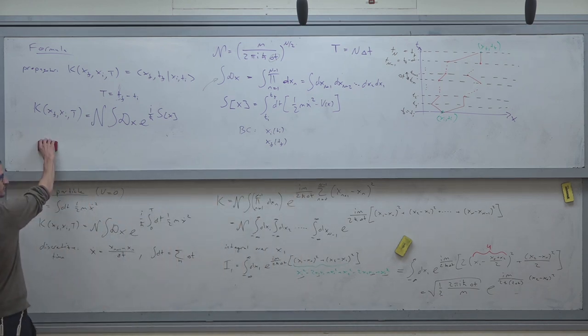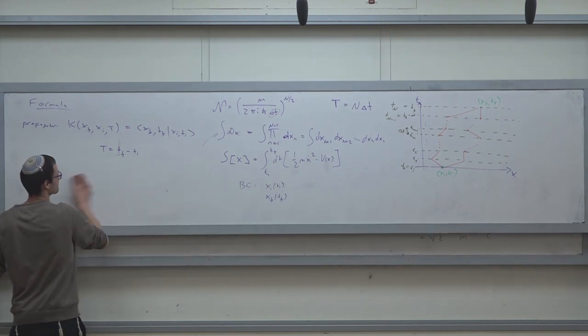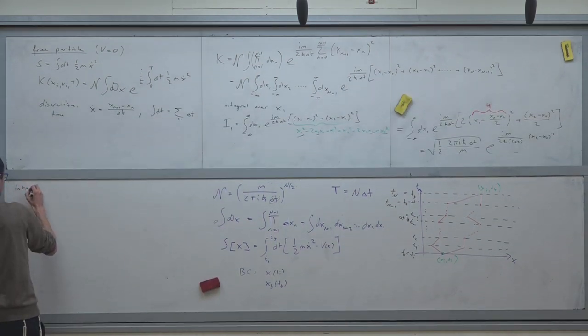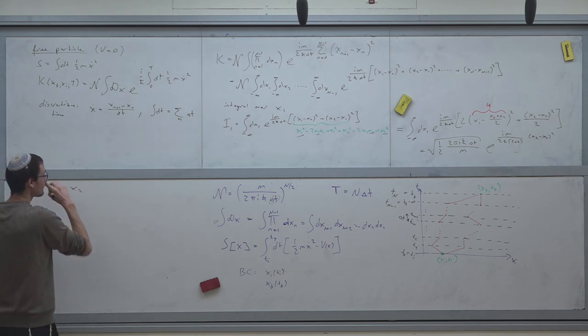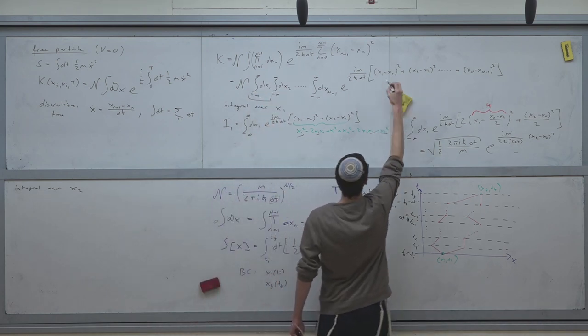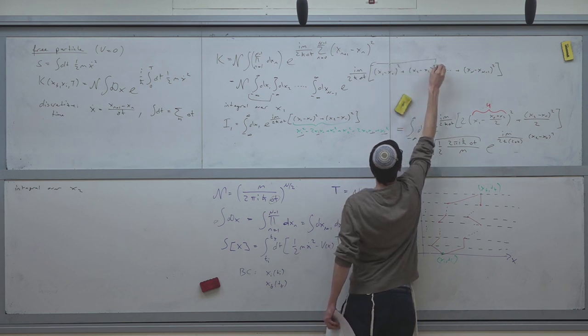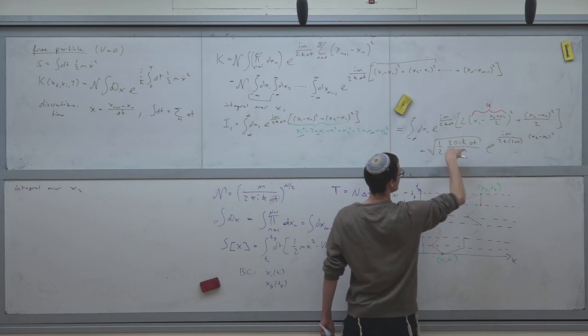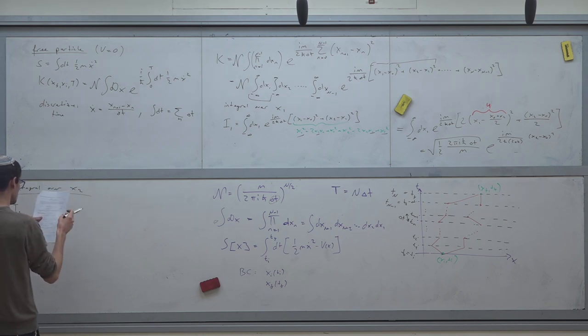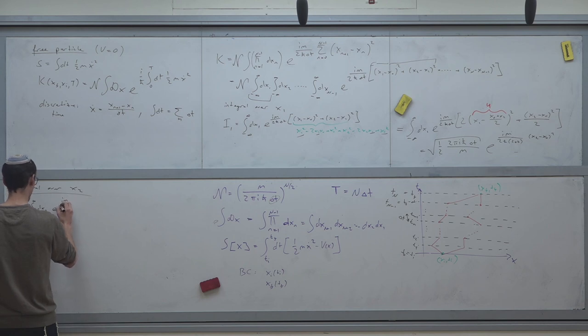Okay, very good. Integral number 2. Let's do the integral over x2. So let's see, we've now gotten rid of the x1 here, and we've gotten rid of this part, and we have to replace all of that stuff with what we evaluated here. I'm now going to take all the parts that depend on x2. So from I2 we have the integral over dx2, e to the i m over 2 h bar delta t.